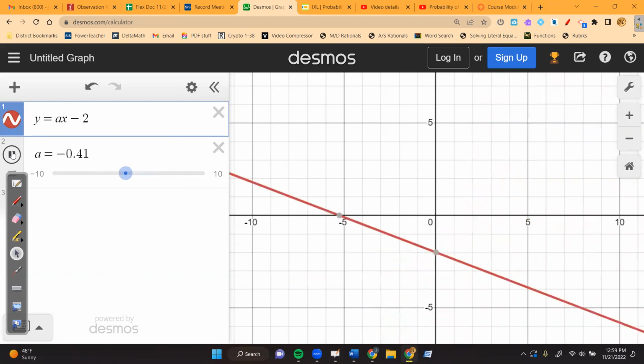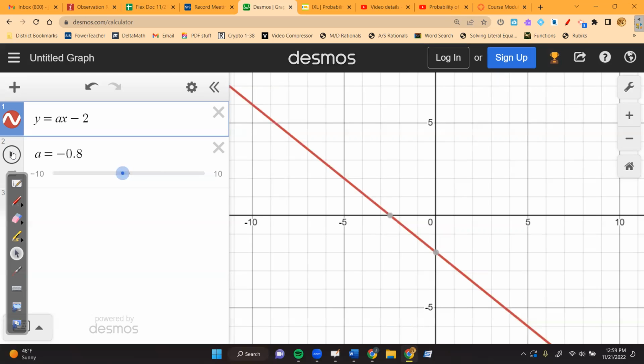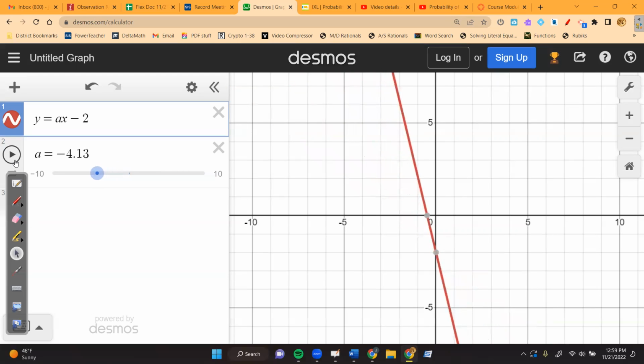If I hit play again and keep going, what's the slope of that line? Negative 0.8. That means it's going down 8/10 of a step for every one to the right. That's what slope has always been a measure of: how much vertical change you undergo for every unit of horizontal change. Reanimate it again. Slope is now -4. So you can see as the slope gets further away from 0, the line gets substantially more steep.